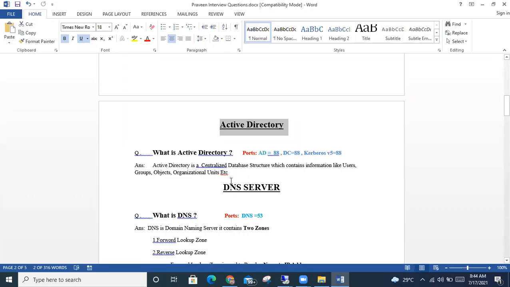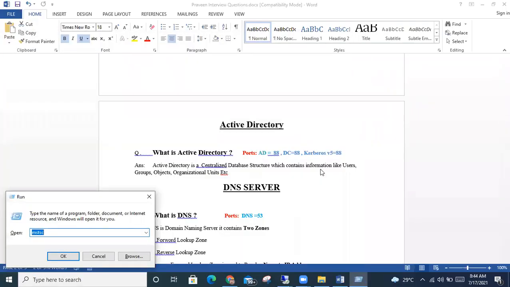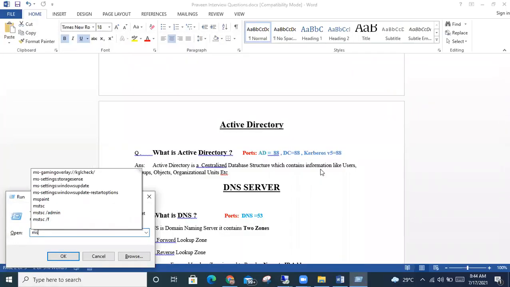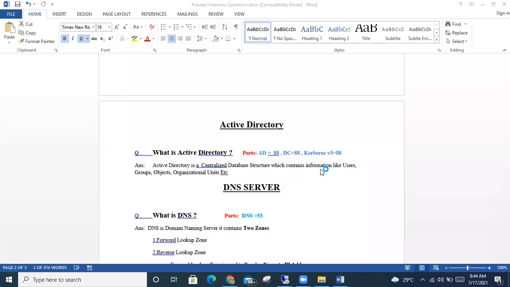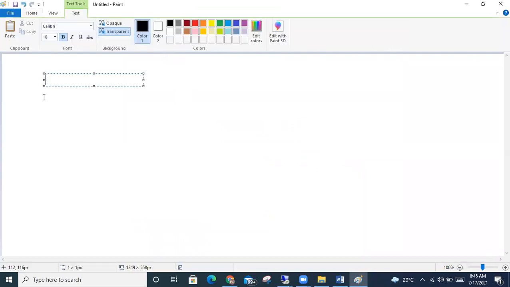If you talk about AD, in general it has two models: the domain model and the peer-to-peer model.